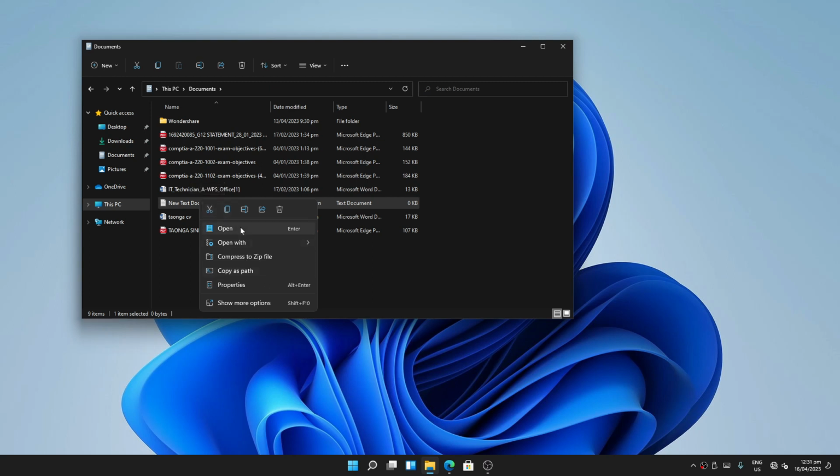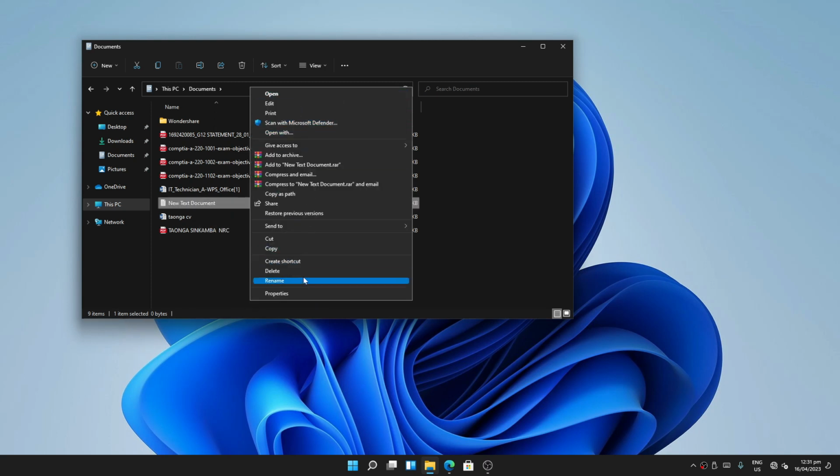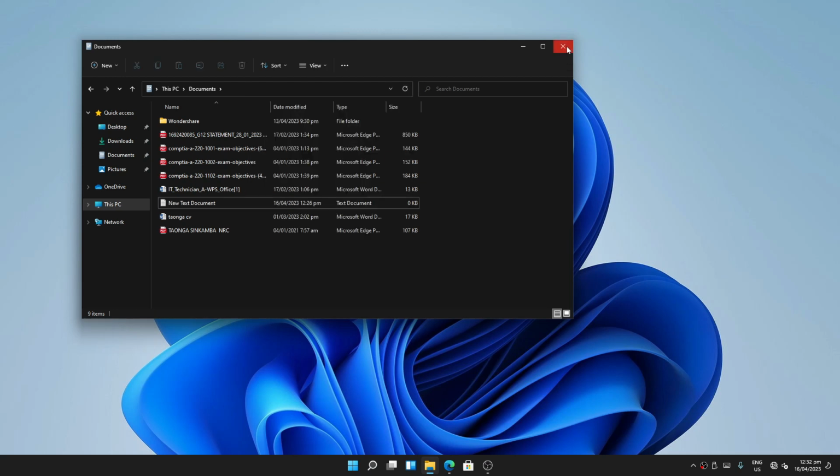So here these things have changed, but if you're used to the old menu, the way you can access it is Shift plus F10, or you can just click here where it says more options. That will give you your old window back, the one you're used to using. So that will make it easy for you. As you can see, copy, cut, share, everything is here. So that is something you just need to take note of.